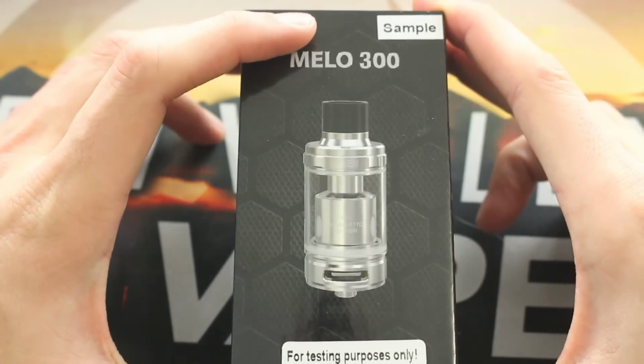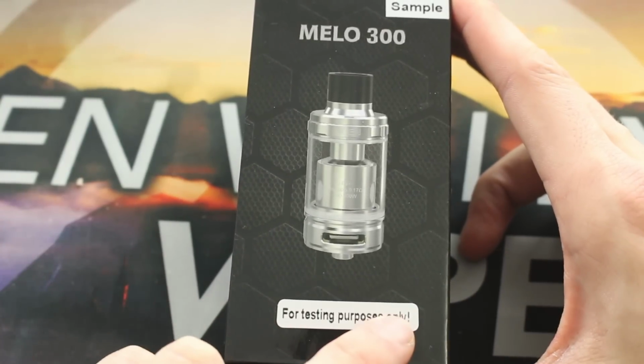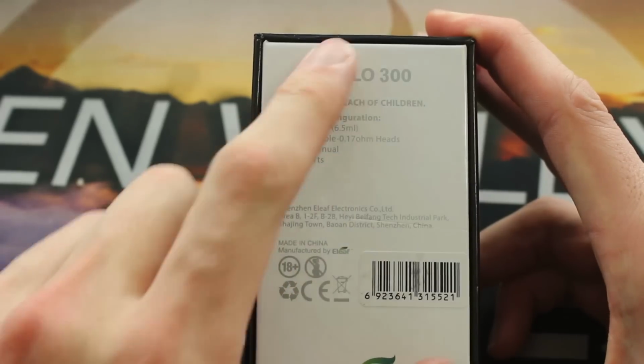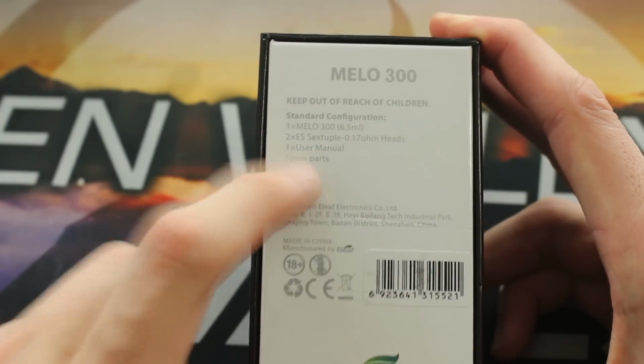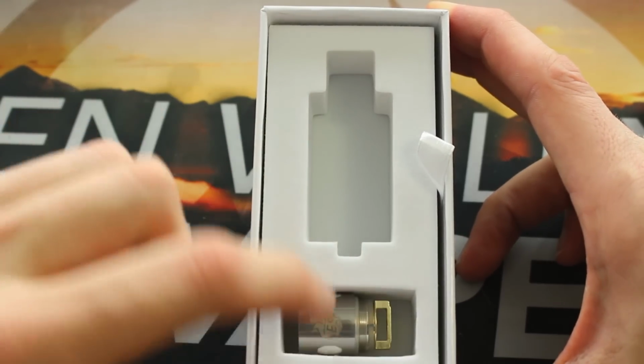Alrighty, here you have the packaging on the MELO 300. You can see sample on the top right corner, for testing purposes only, right down here. This is a sample version. On the back here you can see the specs. This is the 6.5 milliliter version. Comes with two of the 0.17 ohm coils, a user manual, and some spare parts. Open it on up, you'll have the MELO 300 right here and another replacement coil.